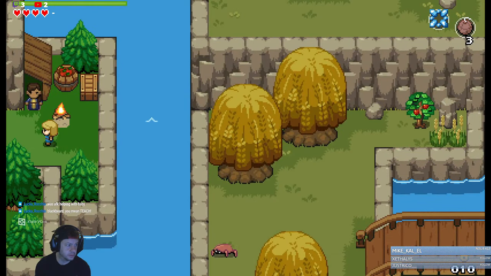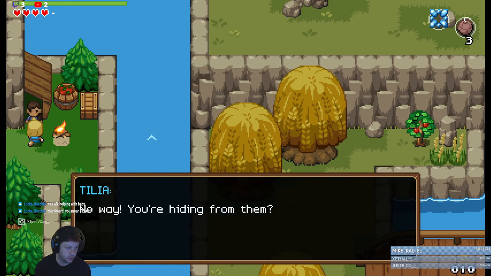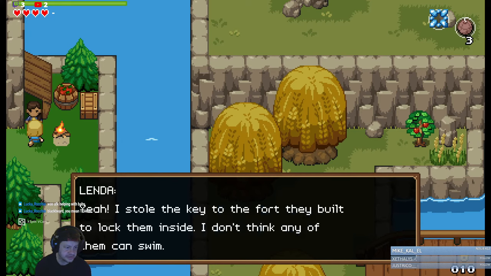Oh, you're all good. Wait, where the hell? Who is this? Oh, snails. I didn't think anyone would find me here. You're not with those pirates on the shoal, are you? No. I stole a key to the fort they built to lock them inside. I don't think any of them can swim.